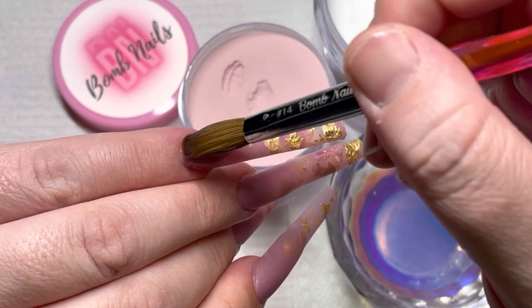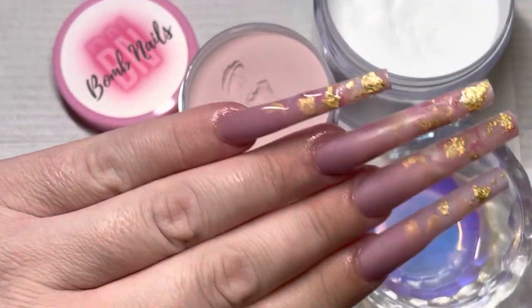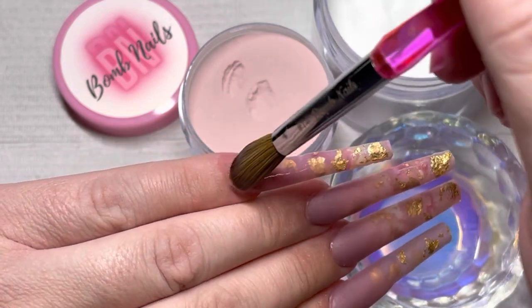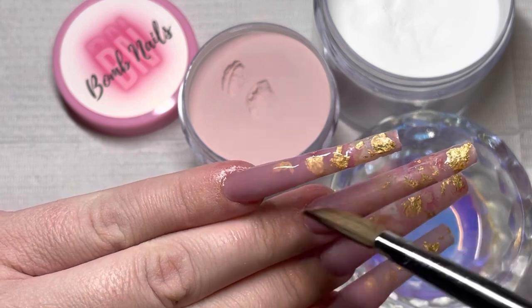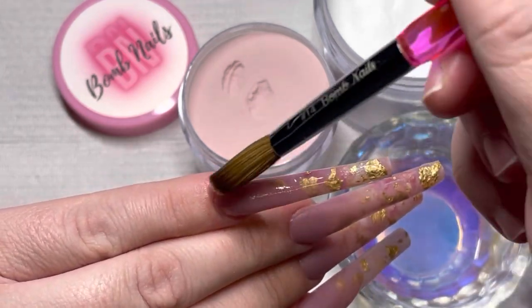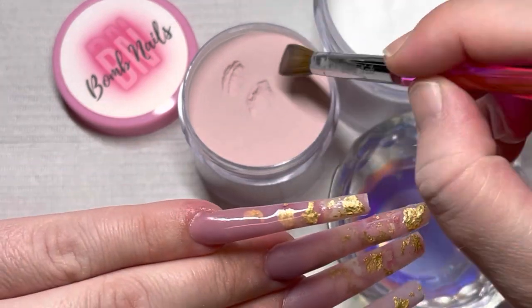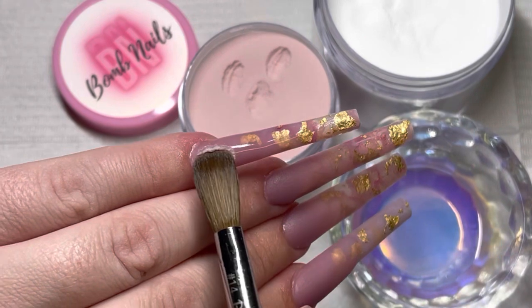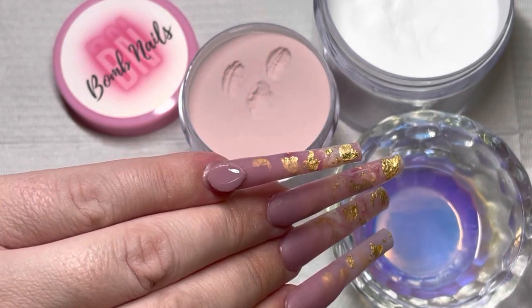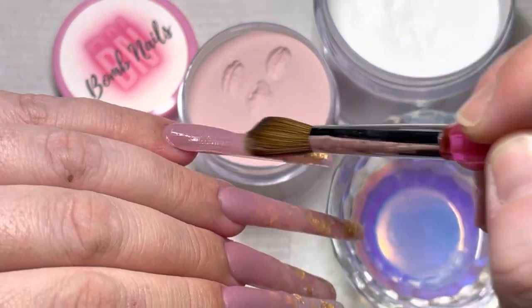Gabby, I've always watched Gabby, like I told y'all, but I never knew she sold her own product. And then I seen her come up on my page because I've always followed her, and she was swatching stuff. So I'm like, oh, I wonder what these are. And it said Bomb Nails, and I'm like, oh, let me find out. And yeah, it was her. And I was like, what the fuck, you sell your own acrylic? And then I remember it selling out overnight, and I was pissed because I'm like, are you kidding me? I didn't even get to go get the collection.